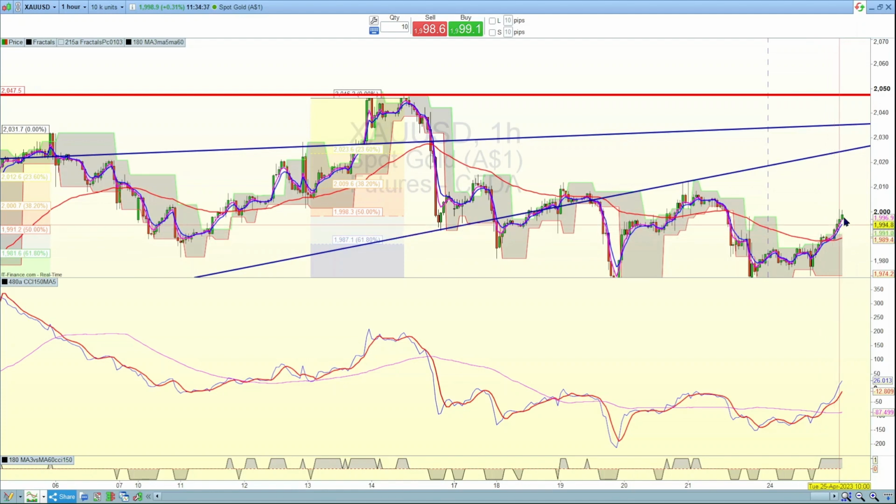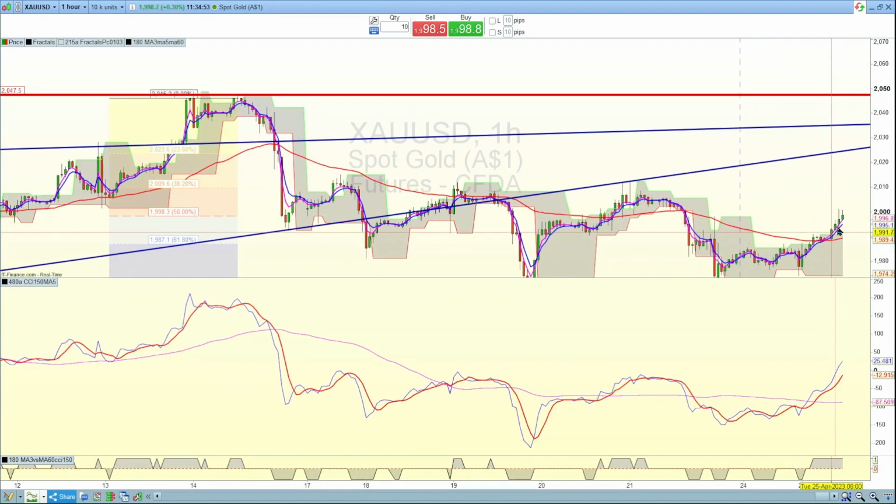And you can see there it's currently still in a long position. So I'd probably wait for it to come back into the fractal as long as both moving averages are aligned, and then take further long positions once the candle breaks initially above the fractal. So you can see there's about 4 candles already above the fractal. So you may have missed the trade there on that one, possibly. It might be a bit risky going into the trade at the moment. So wait for it to possibly come back into the fractals. As long as they're aligned, take long positions only.